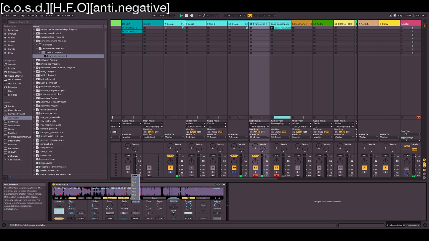So I'm actually gonna turn this back into something a little bit more concise. You can see with the spray on, it does what I was doing with the sample and hold over here.